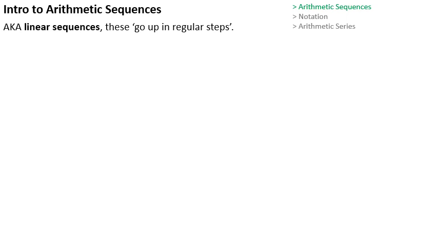Welcome to Arithmetic Sequences. These you have come across in the past. You will have encountered them earlier in your mathematical career, probably known as linear sequences. They're the kind that go up in regular steps. Now, technically, they could go down in regular steps. The idea is they have a common difference between one term and the next. In other words, what you add every time is the same.